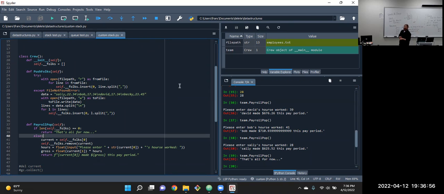A queue would do exactly the same thing. We can do a queue the same way, it just goes in the other order. The first thing we put in there is the first thing that gets processed. But RAM is empty when we're done. We don't keep it around. Hopefully that makes sense and you can see the usefulness of it. Does anybody have any questions about that? Okay, and we got through stacks and queues.